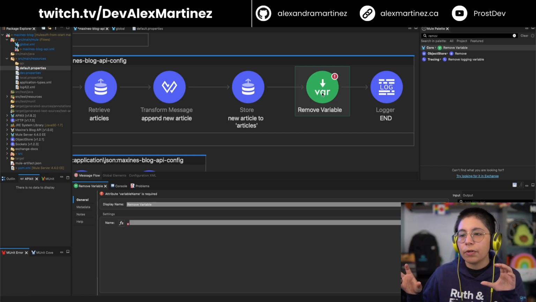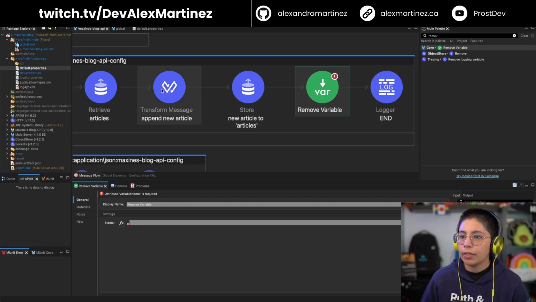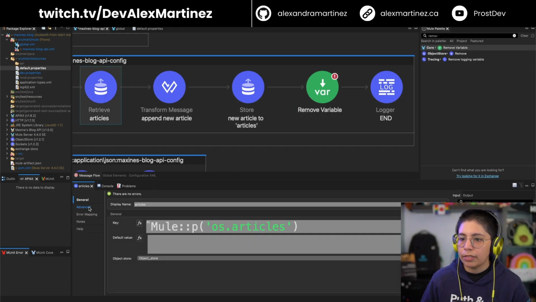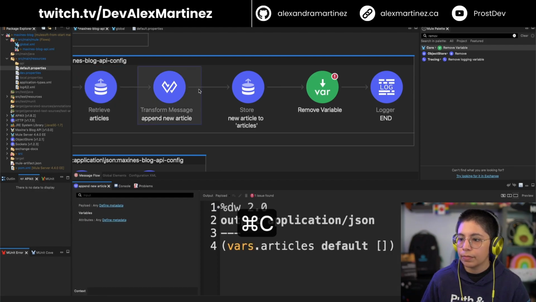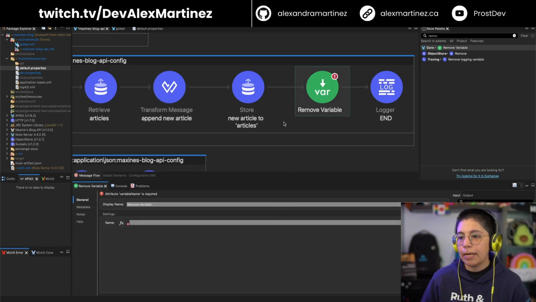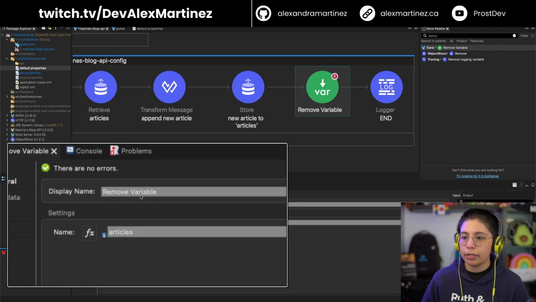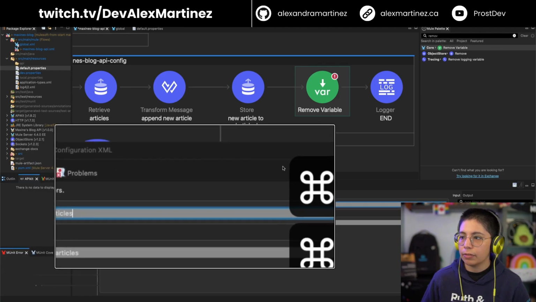As soon as this flow is done, that variable we created is gonna be removed, which was article, right? Articles. Yes, articles. But I like to keep things tidy. So remove variable articles. I'm gonna put here articles.